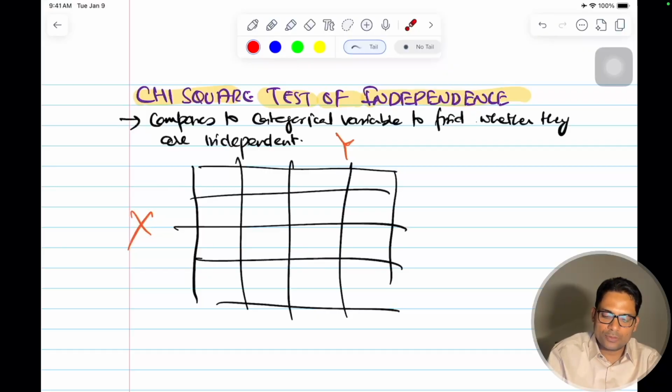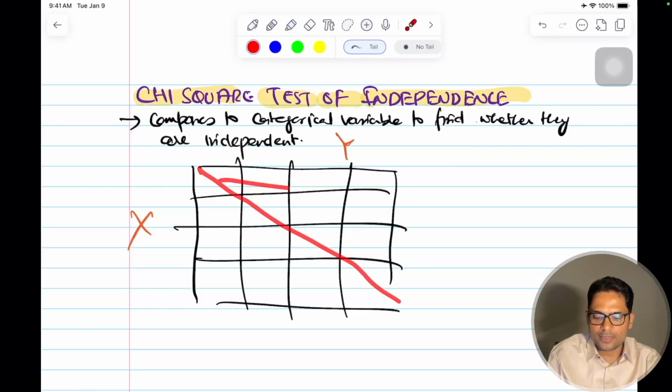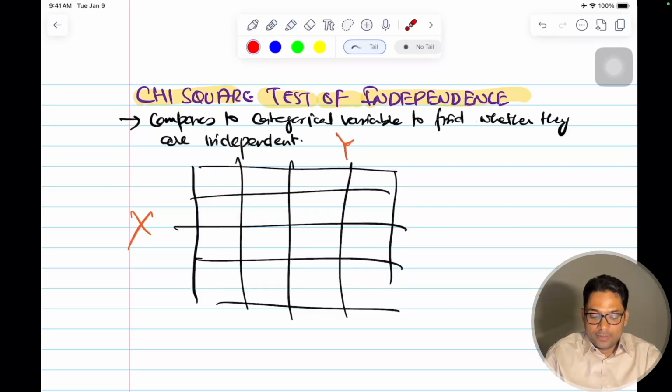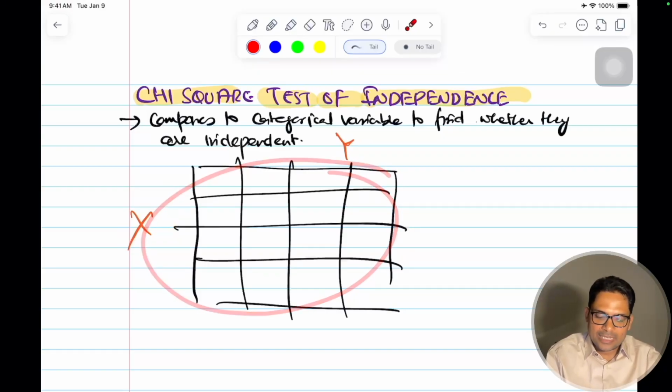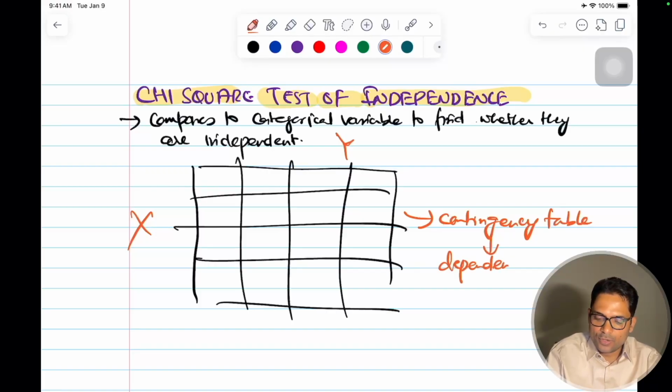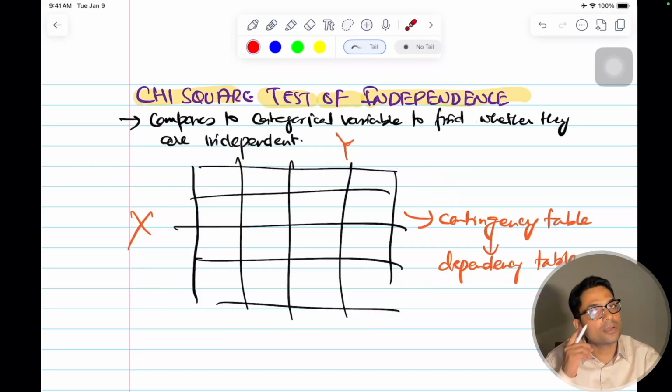I'll put all these values, and don't you see this is like a covariance matrix? Generally this gives your variance and this is like covariance. So this gives you the relation between two variables, and each cell will have some value, and using these values we can compute the final result, whether they are dependent or independent. This table is generally referred to as a contingency table. Contingency table means a dependency table. So we try to find out whether they are dependent or not. When we put this data in the table, that is called a contingency table.